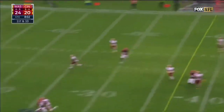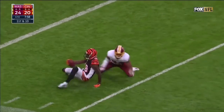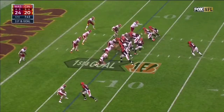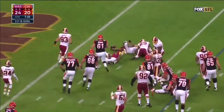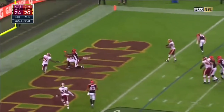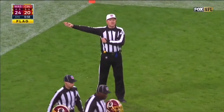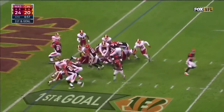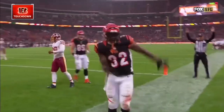Play action on first down — Dalton looking for Green, and A.J. Green makes a spectacular catch, and there are two flags. First and goal from the seven — here's Hill, right back inside. Hill in the backfield, off the fake to Hill, Dalton to the end zone — he was looking for the foul, number 47 defense. On first down, walking it in is Jeremy Hill for a Bengals touchdown.